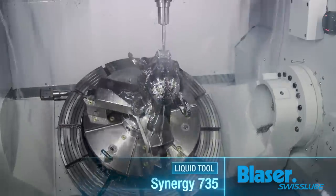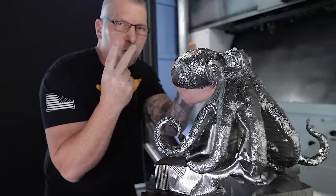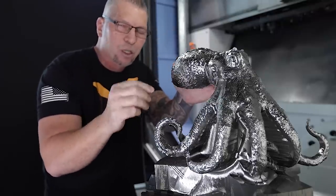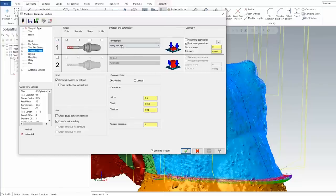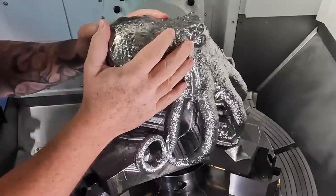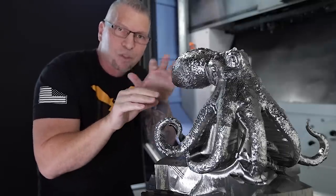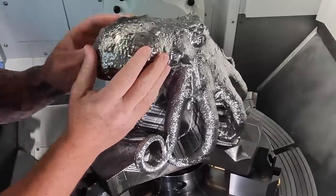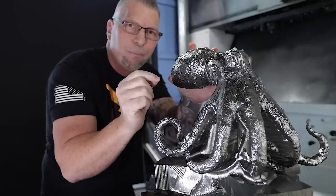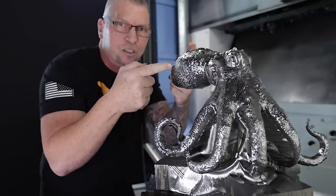So now that we have the direction and the mesh is smooth, how do we get the bumps? You have the smooth mesh that drives the tool, but we're still using both meshes — both copies. One to drive the tool, and then we're going to use the second one in collision control. We go to Collision Control, go to Avoid Geometries, and actually click on the mesh that has all the bumps on it and say avoid that. The smooth mesh just took the bumps and got smoother, but because they're in the exact same place — one has bumps, one doesn't — by saying avoid the bumps, you travel up the smooth and then every time it hits a bump it goes over the bump to avoid it. Therefore using both meshes, smooth and bumpy, in unison for success.